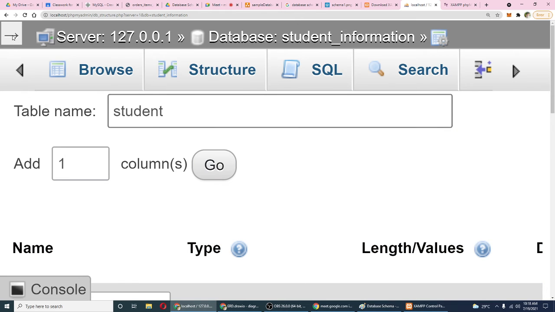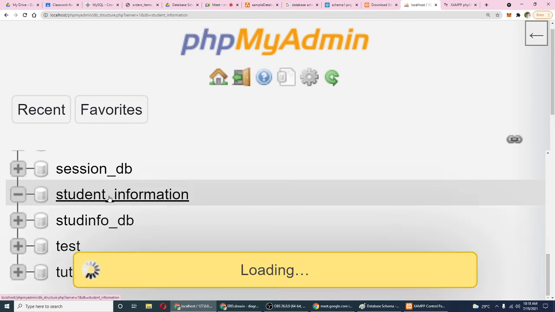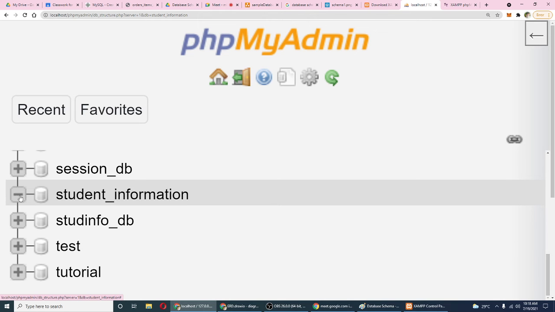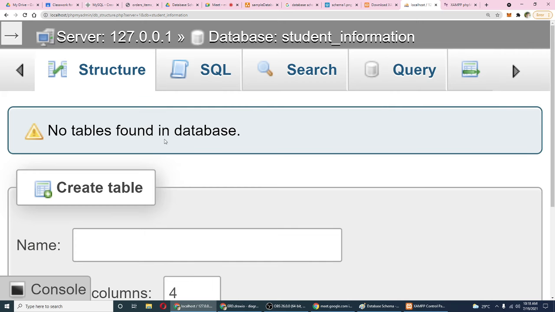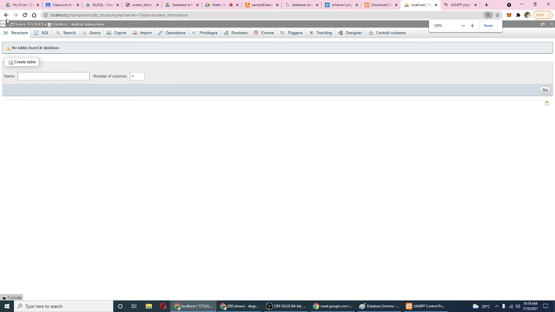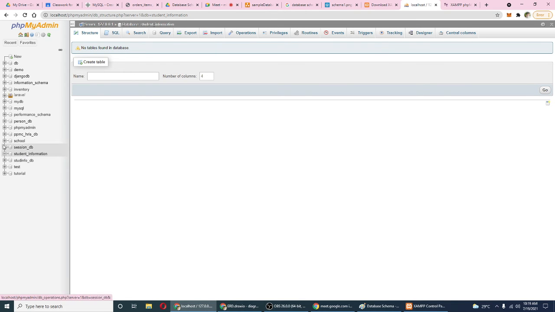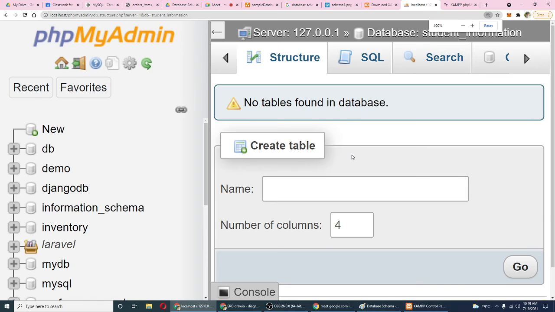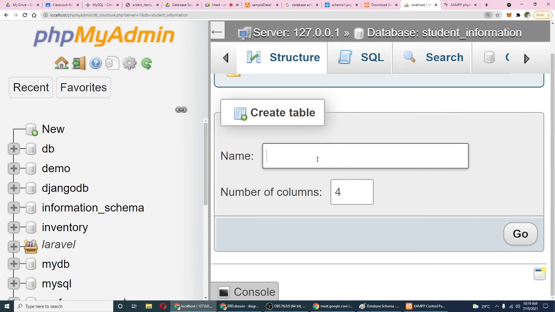Once you click the student information, you will notice no table found in the database. Let me repeat. What is the name of the table? Student. How many attributes or columns?